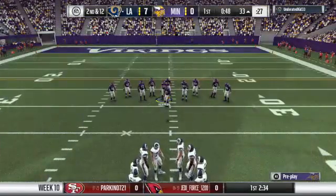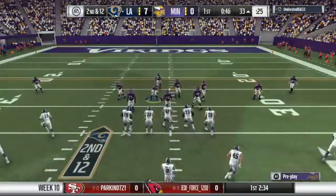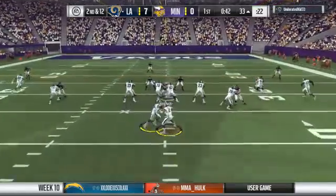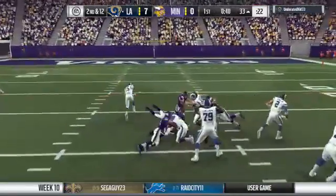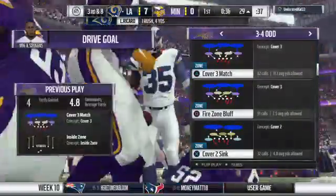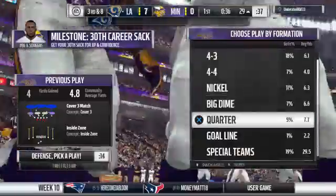And the offense will be looking to get at least some of this yardage back here. It's 2nd and 12. They'll run it now out of the gun. And he will cross the 30 down to the 29-yard line. 4 yards on the pickup there, and now they're left with a 3rd and 8.